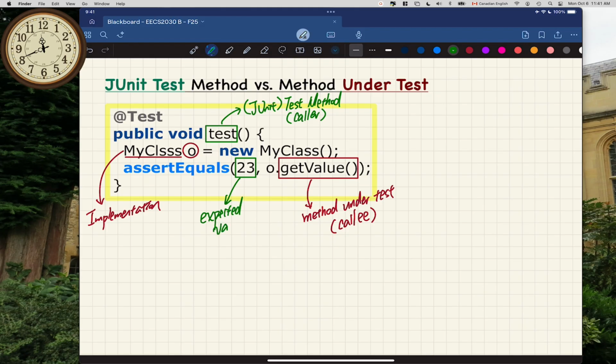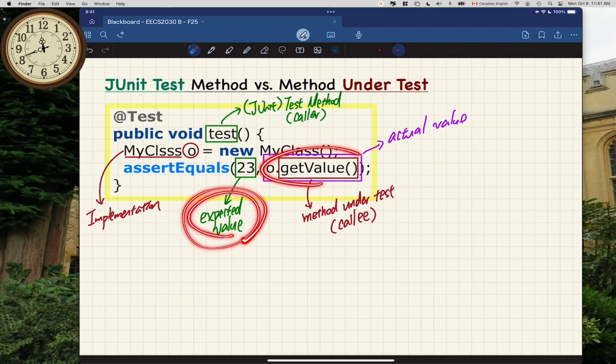And then the right-hand side is a method call. And we assume that, of course, getValue here is an accessor call, right? It's going to return something that's not void. So this will be the actual value. So we got something that's expected and something that's actually returned from your implementation. If they match, then pass. If they do not match, the test fails. As easy as that, right?